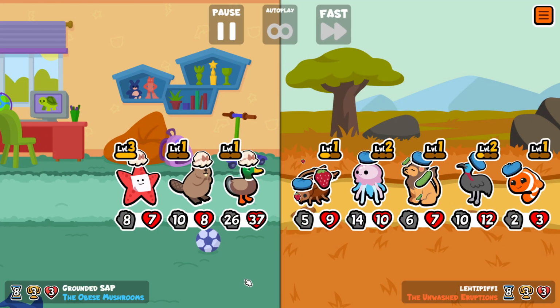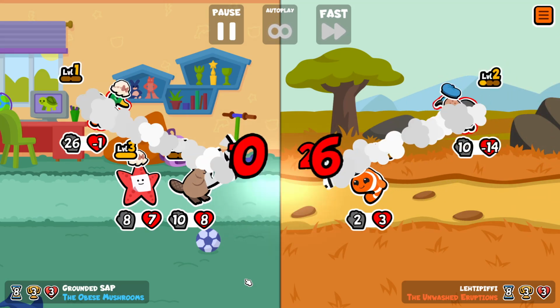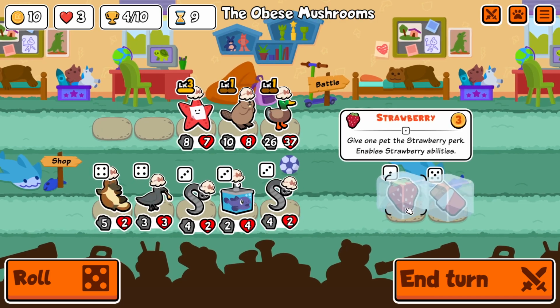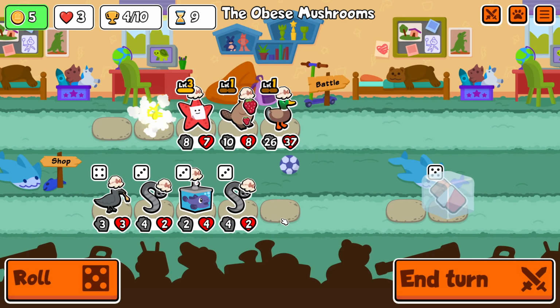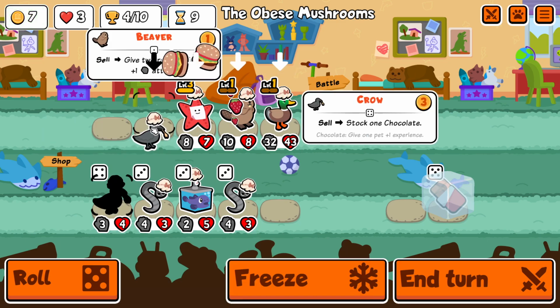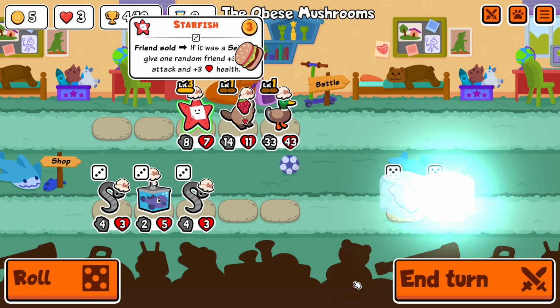And I've frozen the strawberry there because I want to be able to buy sell kiwi. Now that I've got level 3 starfish, buy selling a kiwi is massive value. So freezing the strawberry just guarantees that I get all those buffs as well. There's another platypus. I think initially here I'm not going to keep any of the duck or beaver. I'm just going to wait until I've scaled up the first 2. And every platypus is free anyway.